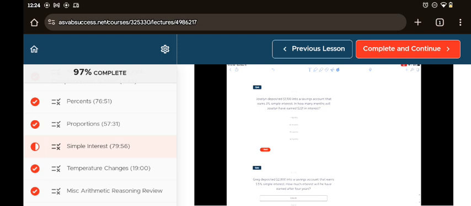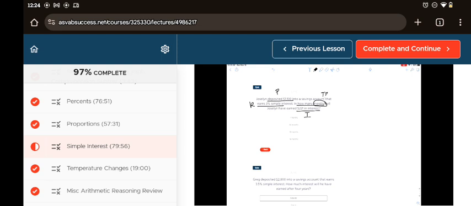Couple things here. Deposited $1,100, that means principal. Earns 3% simple interest, that is rate. How many months? It's asking us for time. And it's telling us interest, so this is I. Okay? Now pay attention here. It says months. When we find t, it is in years. So that means that we have to convert it to months when we're finished. Okay? Let's plug everything in and let's get to work.